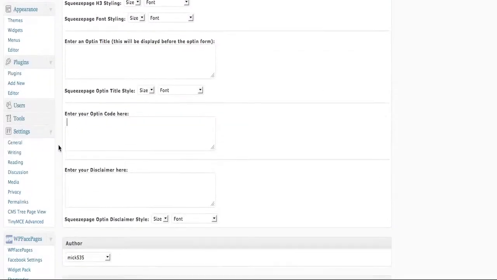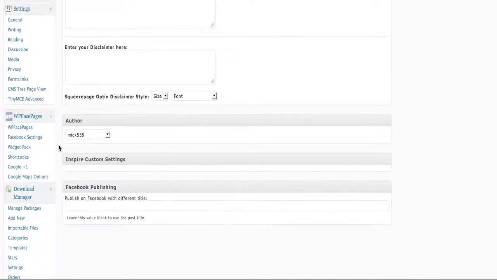We showed you some of the things you can do here and some of the customizations, but guess what? We're not done, because as we scroll down you can see here the actual main menu items of WP Face Pages. And what you can do here is you have two major settings options. You have the main WP Face Pages settings, which give you the options for customization of the fan pages, the integration of the Facebook application that allows you to connect your blog to be a Facebook fan page in the first place, and then other templates, header customizations, and things like that.